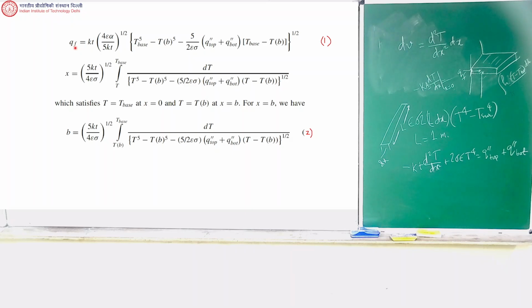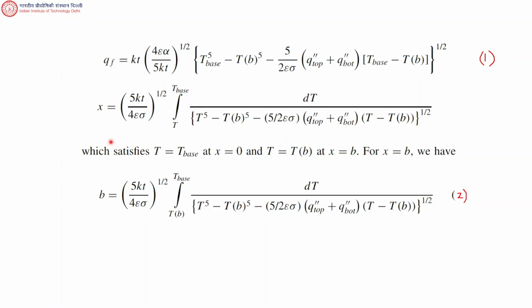As you can see, there's no point deriving everything in class. That's just a loss of time. So this is QF, and we have a dT/dx expression. From dT/dx, you can separate dT and dx, and then integrate. dT/dx is some function, so dT is that function times dx. From that you can separate and integrate and we can get x. So that x will have this integration involved in it, and this one is from T to T base.